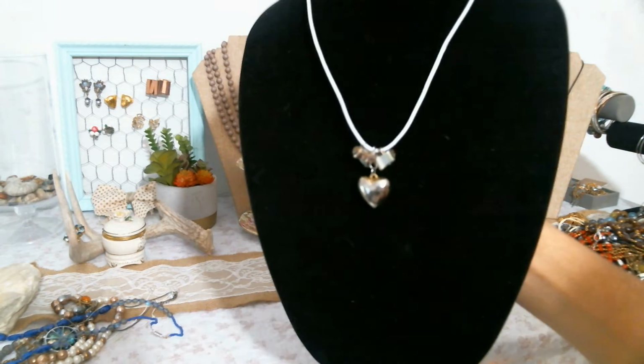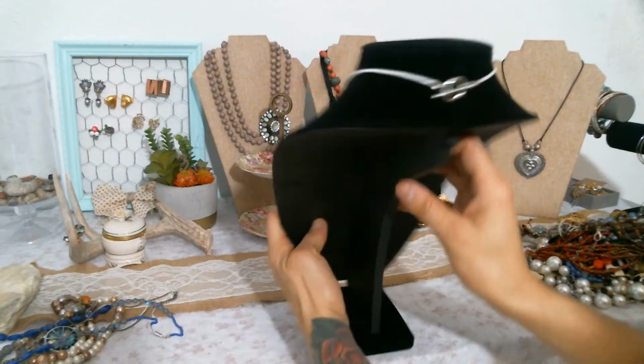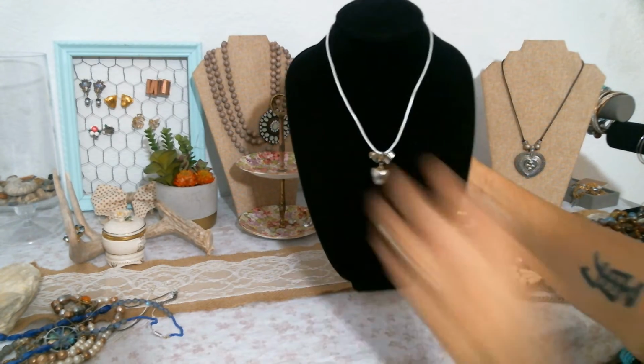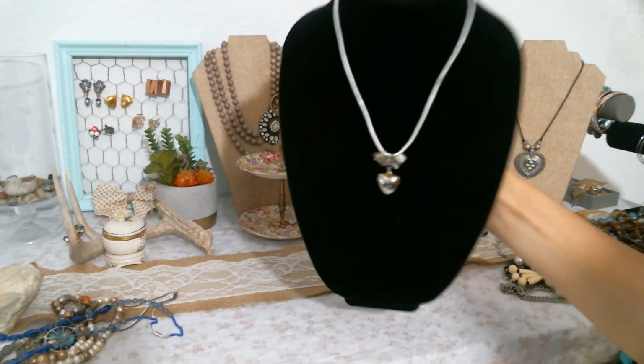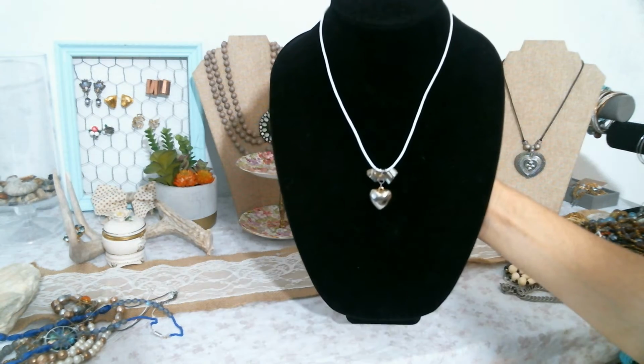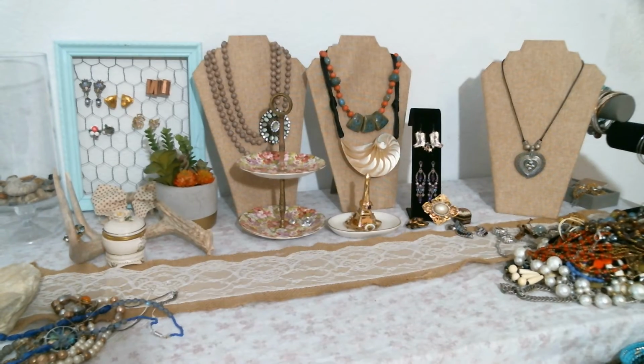And having so much trouble focusing, but yeah. And then the toggle closure on the back, that's really what I was experimenting with. And I decided to put it on a white leather piece of rope, not rope, but white leather, because I thought that would be cooler than black. You see the black ones so often. So okay, what do we have next?